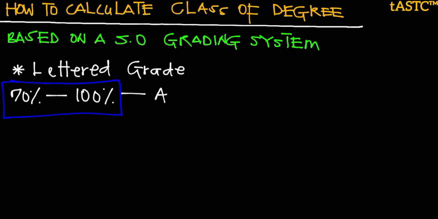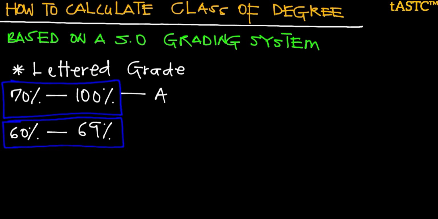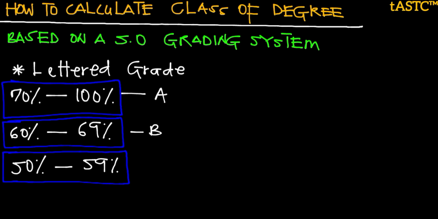So what is the range that corresponds to a B? If you had your percentage from 60%, that is 60 over 100, until 69 out of 100, that will be apportioned as a B for my school. So this is going to be a B. Now you could also have a C. Now we got 50% to 59%. That is what is apportioned as a C. That is the range of performances which is apportioned as a C.